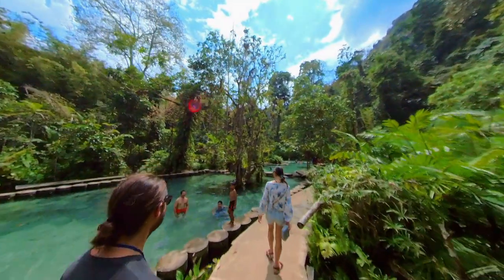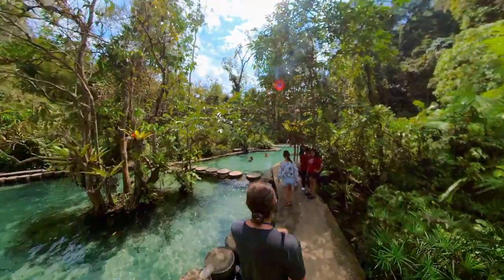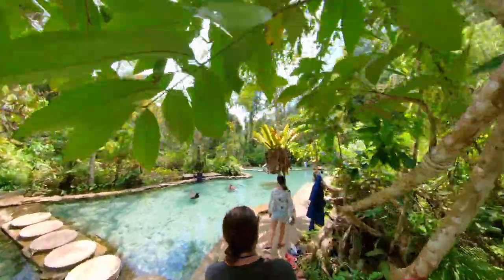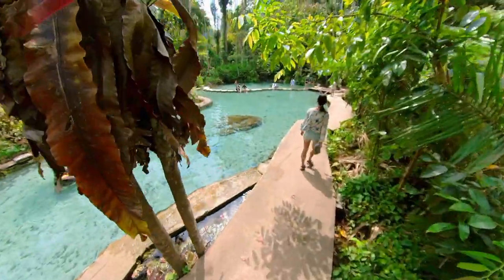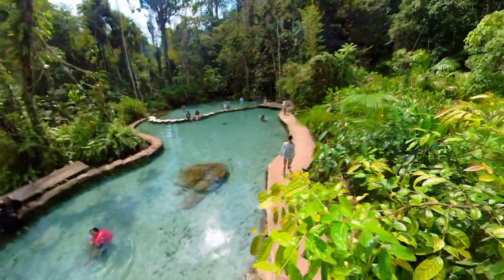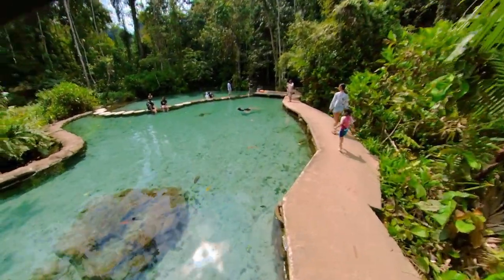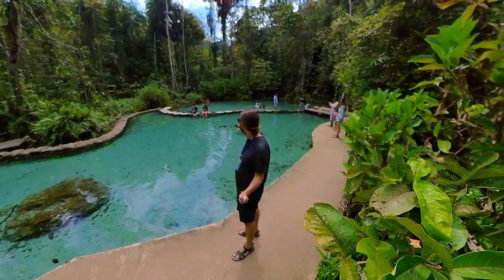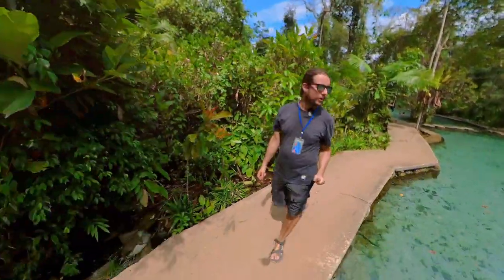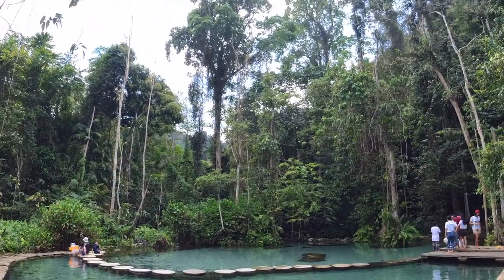Sawadika. Hello. This is so cool. Wow. Hey, did you expect something like this or no? No, I didn't expect this at all. It feels really cool. Oh, wow, nice. Obviously, you can see it's kind of man-made, artificial, with all these rocks and all that stuff. I mean, look at all the concrete. Still, I don't know.